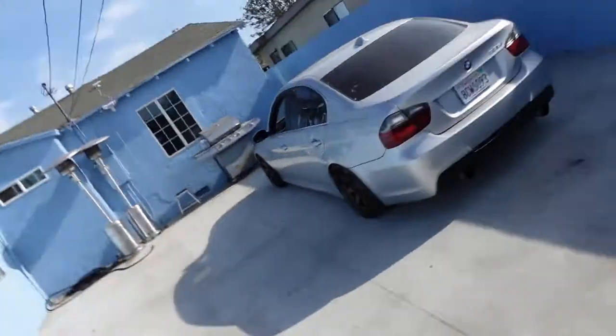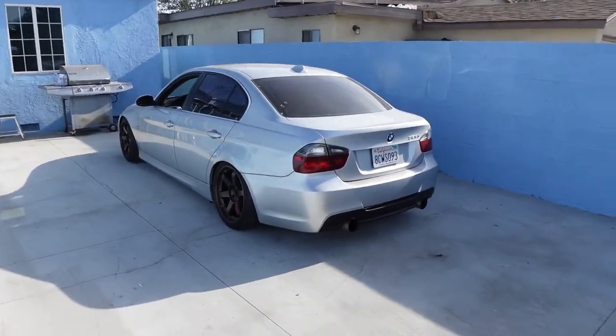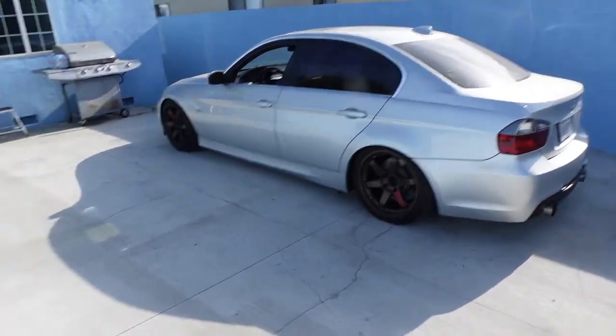I always forget how good the car looks back here. Look at that. God damn. It's late as fuck already.